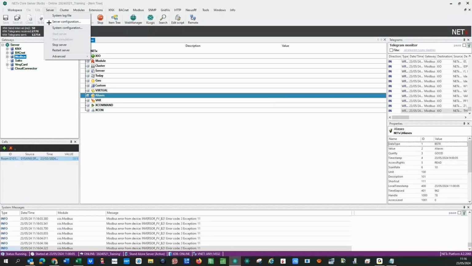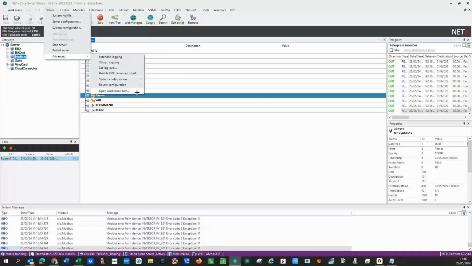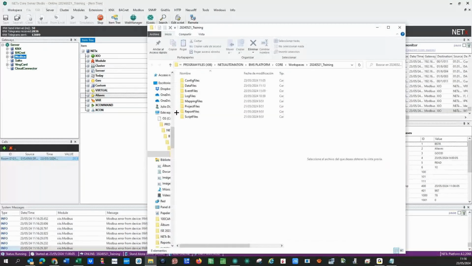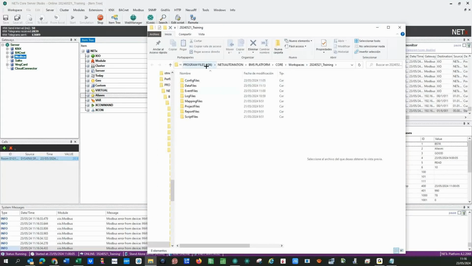Before, I told you how to get the folder where my project has all the content, and I was trying to search for it in the computer, but we have here exactly that workspace path, so it's not necessary to find it from files or whatever. It's here, so it's fantastic.